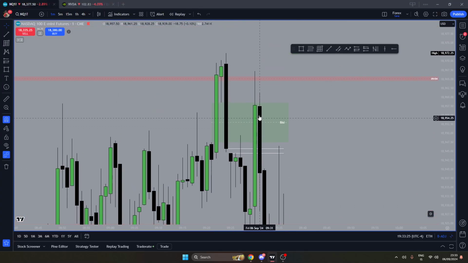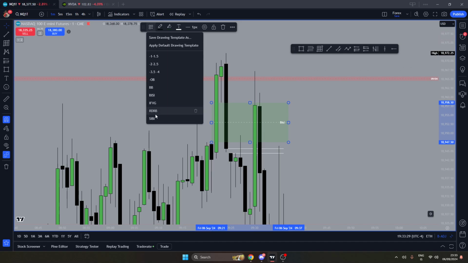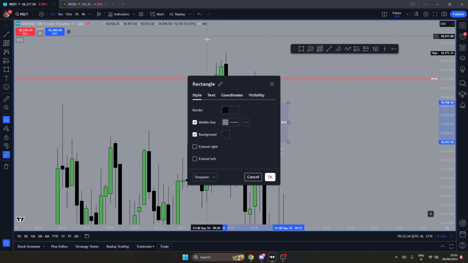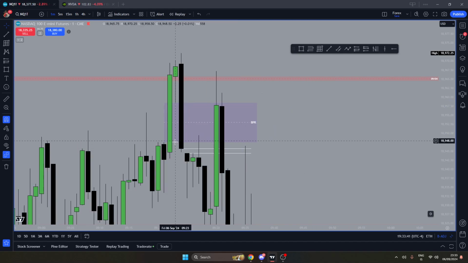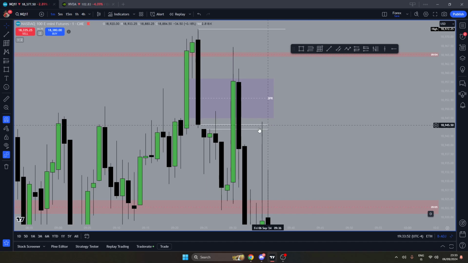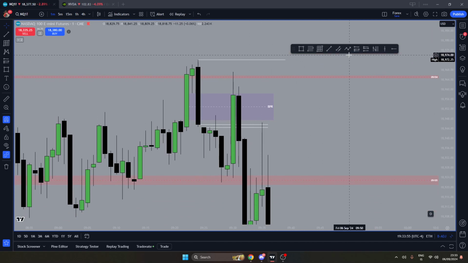So if we take the exact same thing I just showed you with the inverse, but we just change it to a BPR, because that's what it is, right? I'll just do this and change it to a BPR, like so. You can see we have a BISI and a SIBI inside of each other, which means there is no liquidity up here. So price doesn't want to take this out. It doesn't. So once we see that happen, we can take our entry as soon as the BPR starts.